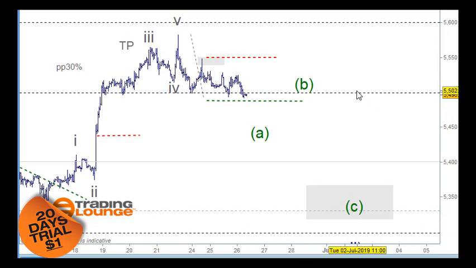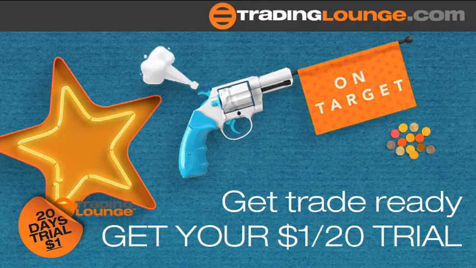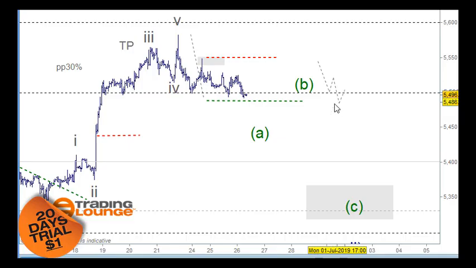So in a nutshell, this 5,500, you want that as the retested resistance. So market comes down, bounces back up, which it has done. It's got to come through, come back up for the retest, then that's your catalyst here, that particular low here. If that's up in 3 waves here, which it should be, and it should also be on lower volume too, if you want to look at the futures market, then that would be the trigger for the downside at that point. So just refining that a little bit there.